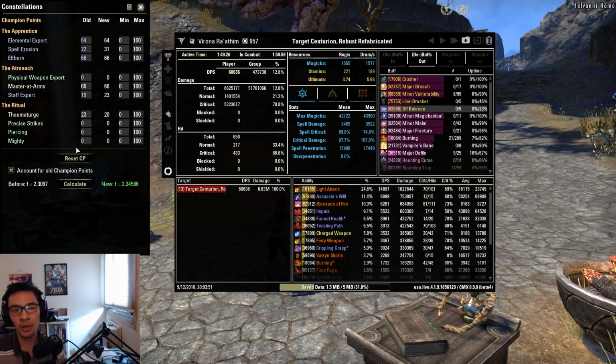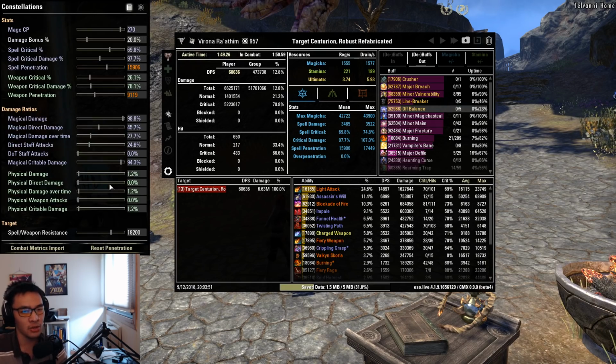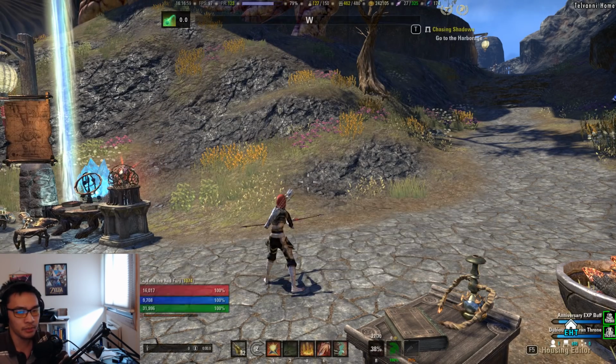So this is an old parse, so this is not up to date with the current number of CPs I have. So you can see here, it's basically telling me this is the CP that you had, this is the CP that you want, and this is how much it would increase your DPS by in terms of this sort of F factor. So very, very important if you want to help maximize your overall DPS. Combat metrics and Constellations both kind of combined together.